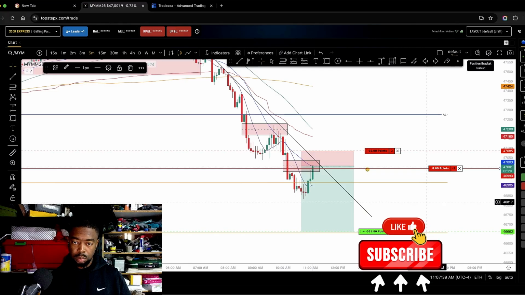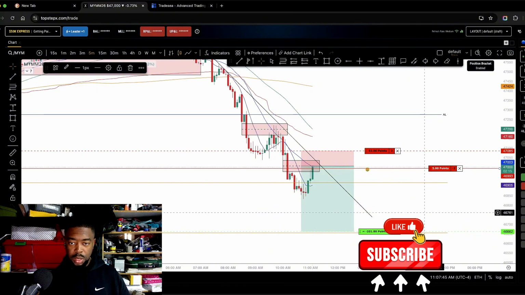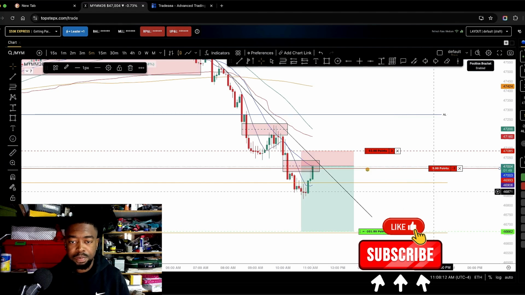All right, I need to see a strong rejection. And the reason I took that was we've been riding the 9, and usually when it breaks the 9, it'll bounce back down off the 20, which it is at the 20 right now. So hopefully we get a rejection off the 20, a nice strong rejection back out of that gap. And continue lower.